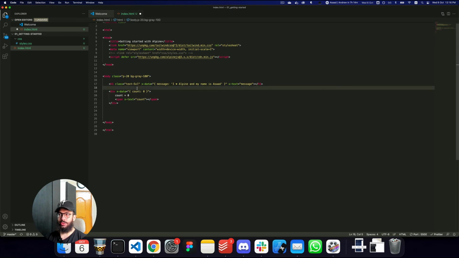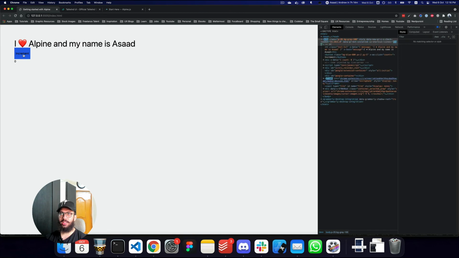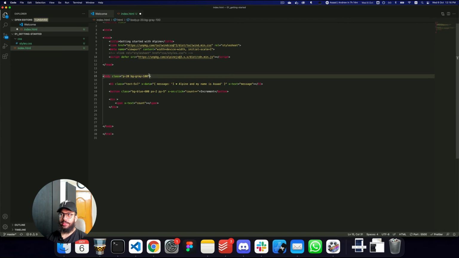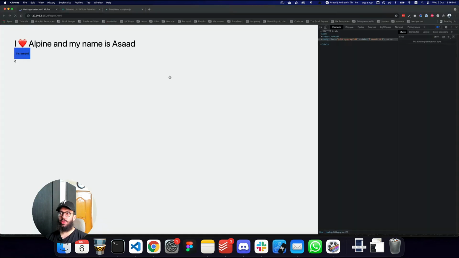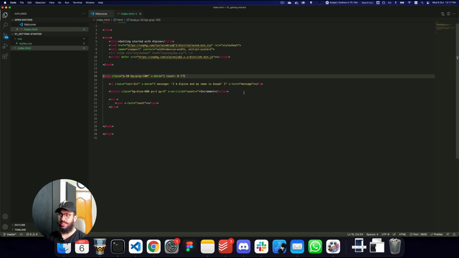Similarly, if I actually included it here, you can see that it would not work here as well. So I'm going to increment the count, that's not working as well. So in order for you, let's say if you want to place all of these things separately, a good way of doing that would actually be to include the x-data property at the top level, maybe on the body tag if you want, just in case if you want it. If you don't want it, if you just want to place it on a particular element, that's perfectly fine as well. So now that I've placed it above, as you can see, the button isn't really included within the span.